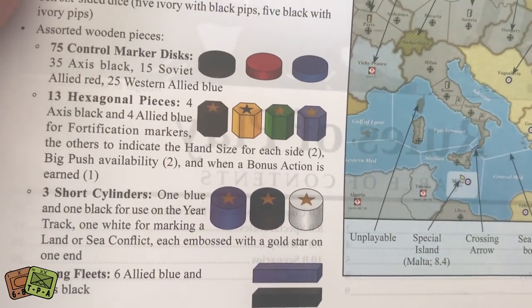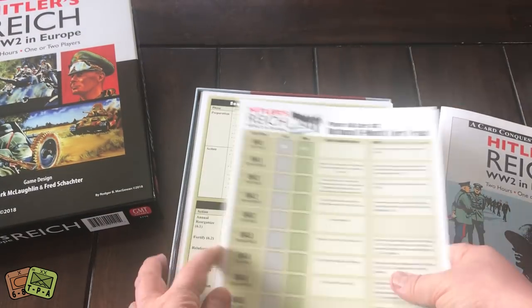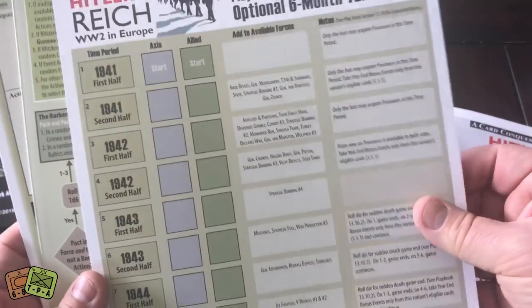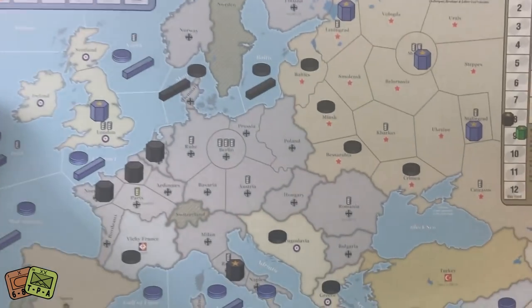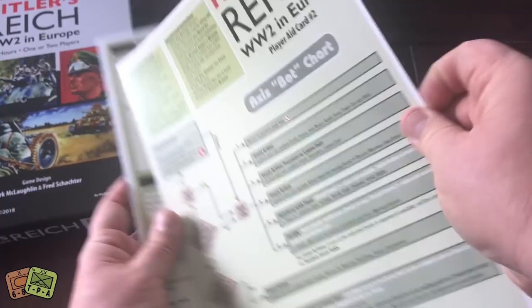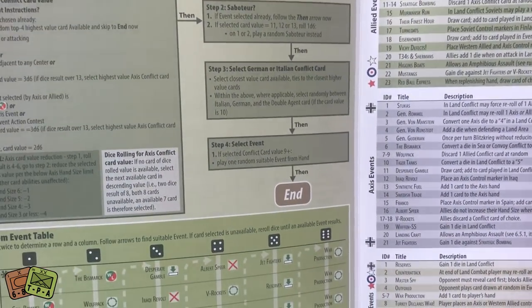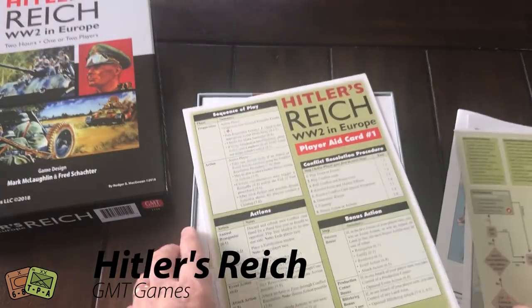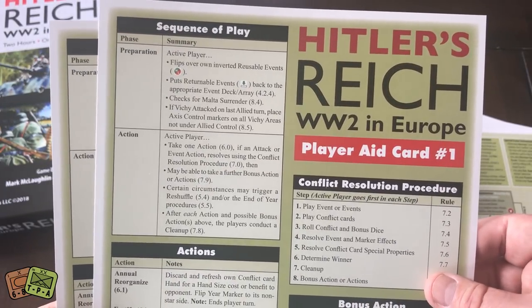For those that are Coin fans, these wooden pieces look a lot like Coin pieces. So there's a look at the rule book. And then you have a lot of player aids — it looks like there are quite a few. This is player aid three. They have a setup showing you where you're going to put your forces. Here's the Axis bot chart — this is that fully integrated solo system that was designed or worked on by Vez Arponen. It looks really good. We'll have to read up on it and see how it plays. I'm not a diehard solo player, but I do like to play solo when I can't find someone to play.